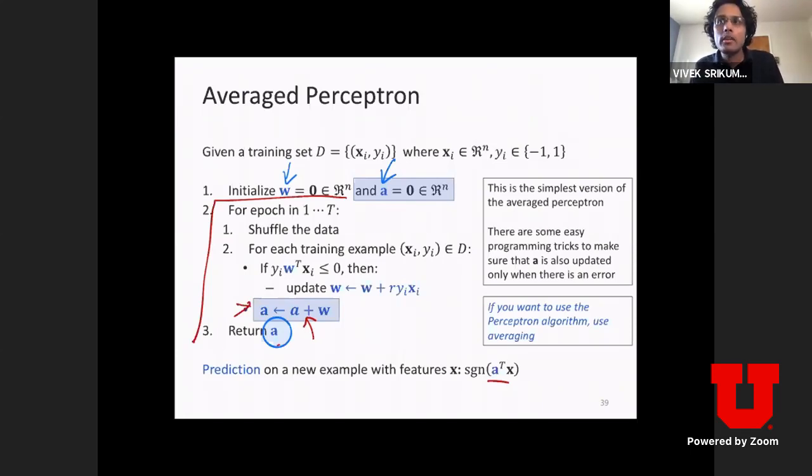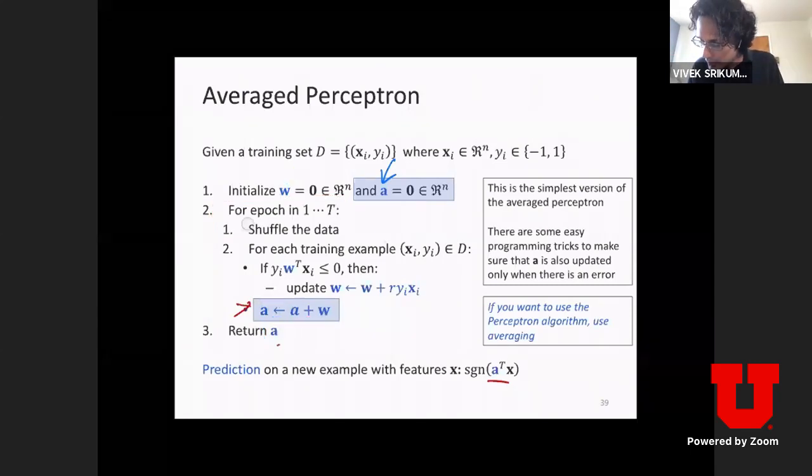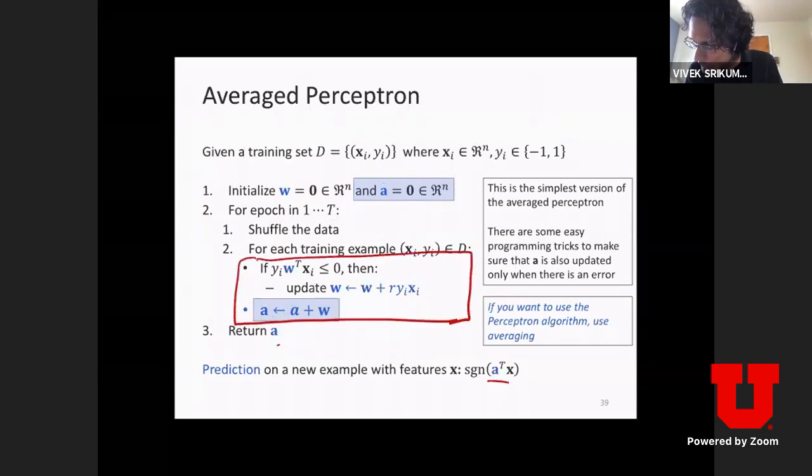So you add your weights to the average vector when? There's a question: you add the weights to the average vector. I see this whole thing is inside the for loop. So not at the end of every epoch, not when there's an update, but every single time you look at an example, whether or not you make an update, you add the weights. So let me write the same thing. I see that I'm using indentation as a cue for when things should happen.